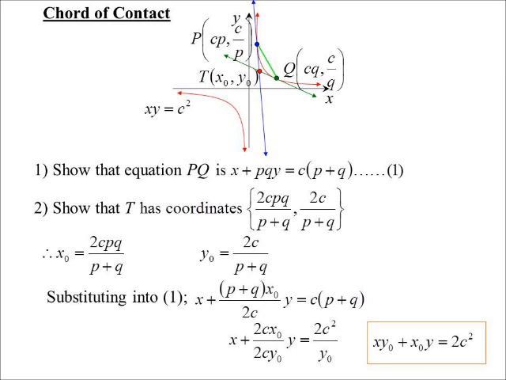2c squared. So once again, it mimics. That also therefore means the tangent, if I was to write it with Cartesian coordinates rather than parametric coordinates, must be xy1 plus x1y equals 2c squared. It will also mimic the equation.